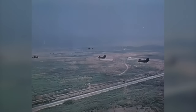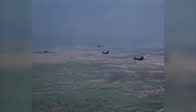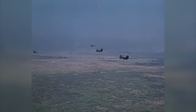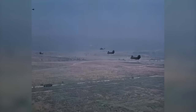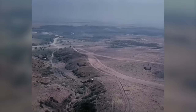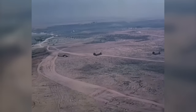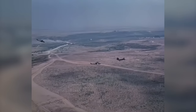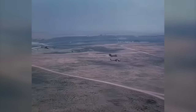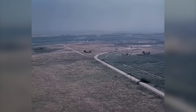The Cobra's first mission in the amphibious assault is usually escort of helicopters carrying assault troops. At least two Cobras are normally used, deployed according to the expected threat and the terrain. In this case, the enemy threat is frontal, so the gunships lead the flight. The Cobras may fly behind if the threat is from the rear, as it often is on returning from the landing zone to the ships. If the enemy is believed to be a threat from all sides, the escorts may change their deployment constantly throughout the flight, but always in planned patterns.